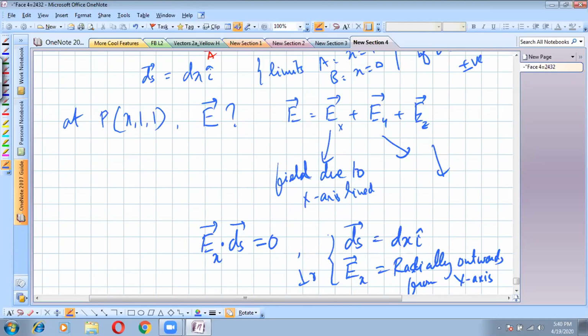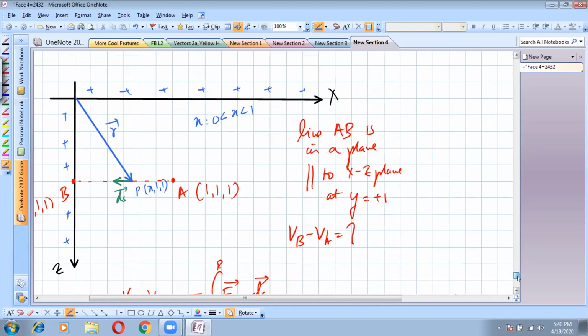Yes. Okay. Now what about dy? Sir, in this, which one was the ds vector? I mean, in the diagram, it was the displacement from A to B. This one, right? Okay. Now you have to visualize this from this side. So draw a cylinder around the x-axis. This AB line is actually along that cylinder surface. You understand? It is parallel to the axis of the cylinder and on its surface, whereas the electric field lines due to x are coming out radially, no? So the dot product will be 0. Right? Is this clear? Yes.